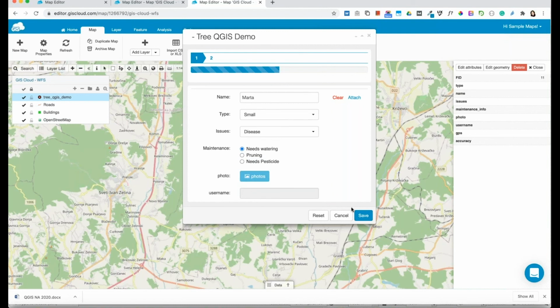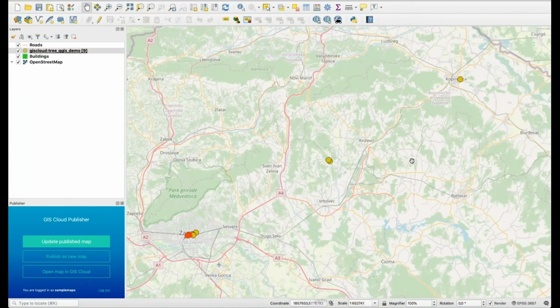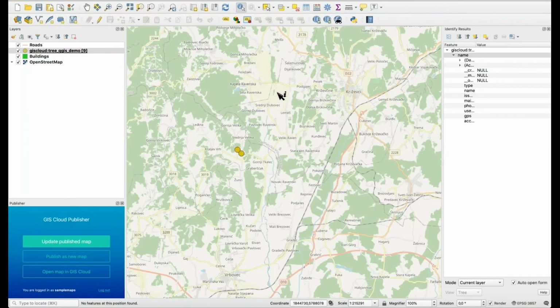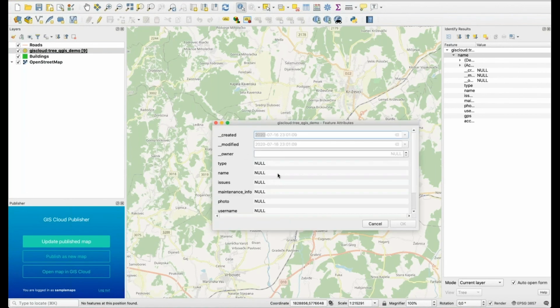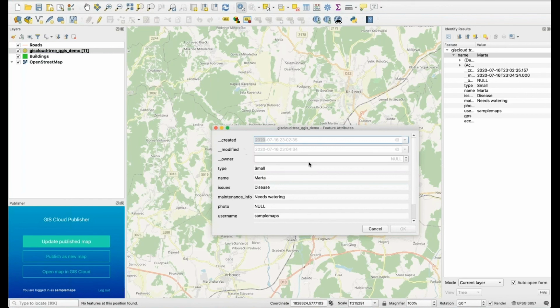And let's save this. And let's see if this is also visible in QGIS. So I only edited one of those features. So this one is empty. Okay. And this one has the information.